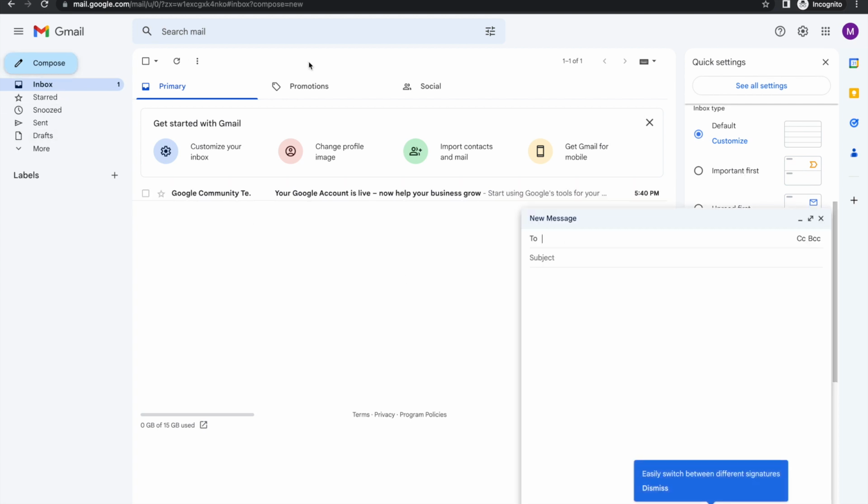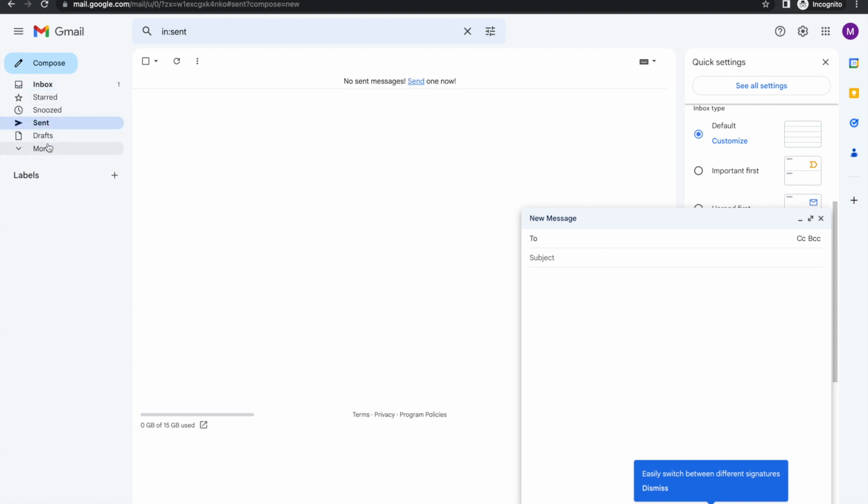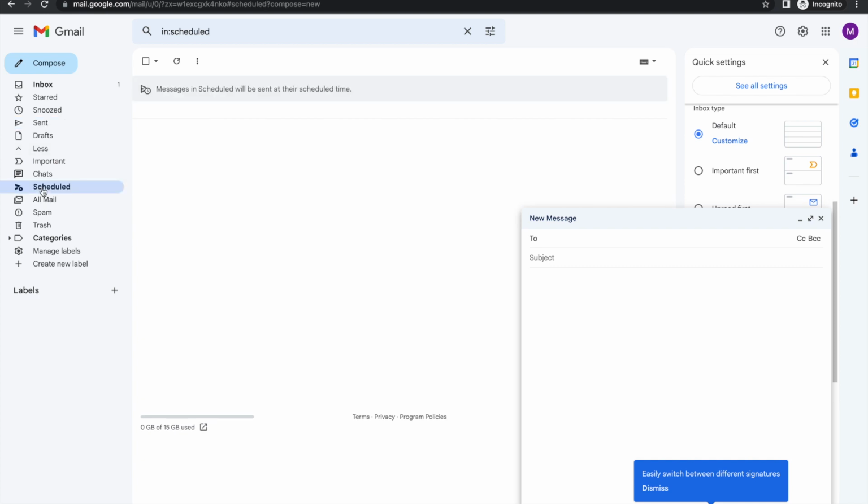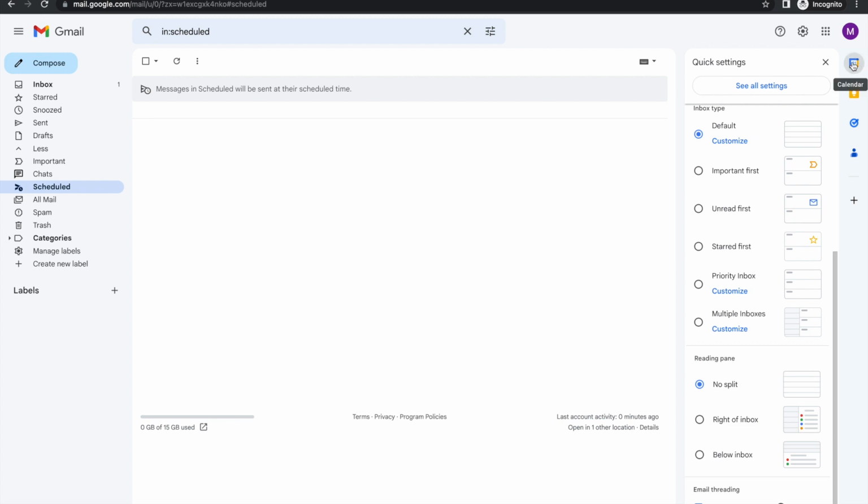Here you can compose, so send emails. You can look at your inbox. You can look at the sent emails. You can even schedule emails in Gmail. Import, see the drafts of your emails, see the spam, see the trash, and so on. And you can also create categories, and you can create labels, so you can move your mail into different labels once you have email here, and so on. You can also have your calendar, these are the notes, Keep notes, or tasks and reminders and contacts here.